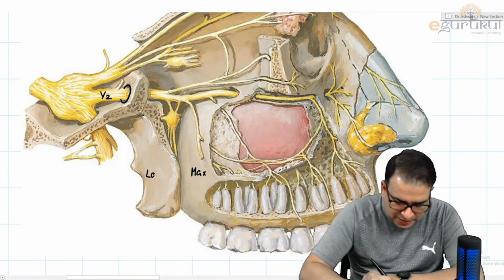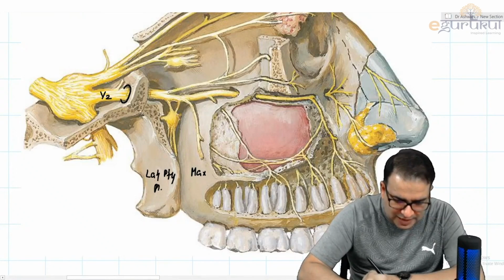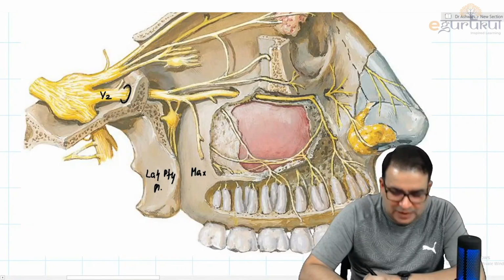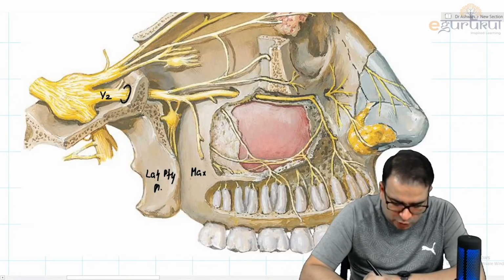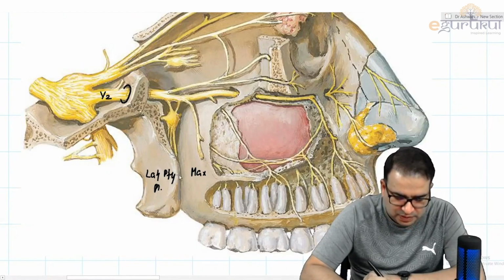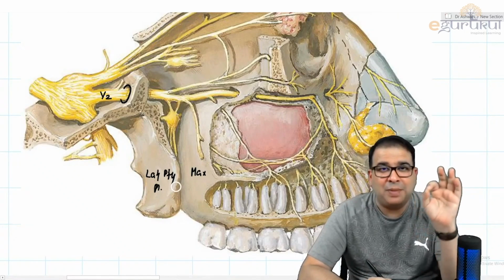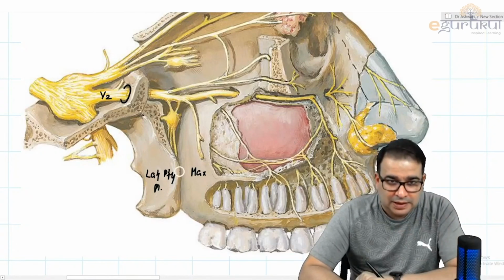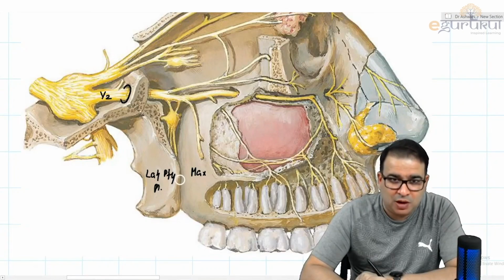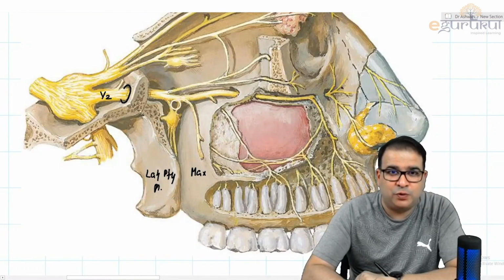And this plate here is called the lateral pterygoid plate. It's a part of the sphenoid bone. So between the pterygoid plate and the maxilla, we have a fissure here. That is called the pterygomaxillary fissure. Now listen to this word. Pterygomaxillary fissure. But if I keep going upward, I will go into a fossa there.